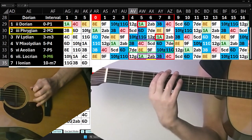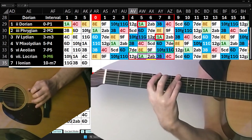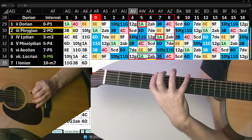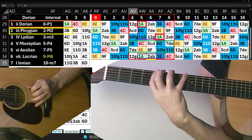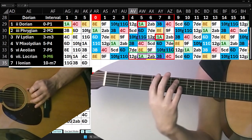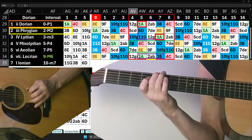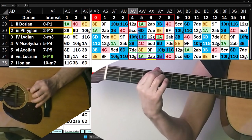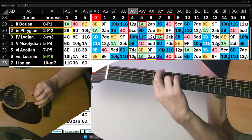And then I can say, okay, the second of the Dorian is a two note away major second, like most seconds are. And then I've got the three note away minor third. I've got the five note away perfect fourth. The seven note away perfect fifth. The nine note away major sixth. That's where the distinctive interval is, because it's a major sixth. I've got the 10 note away minor seventh, which is normal for a minor mode. And then the octave, 12 note away.